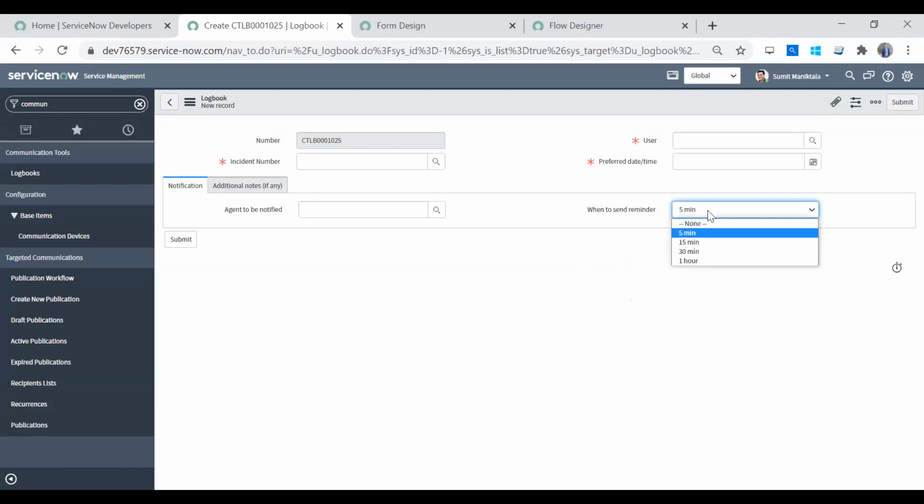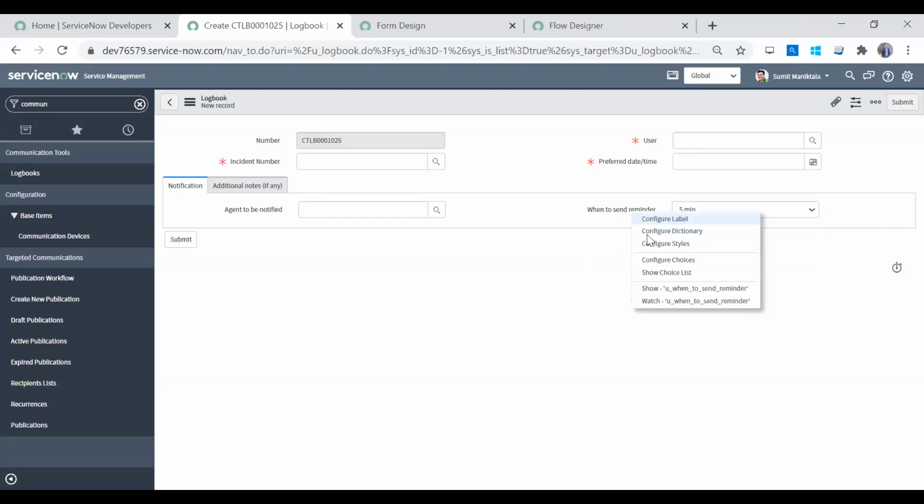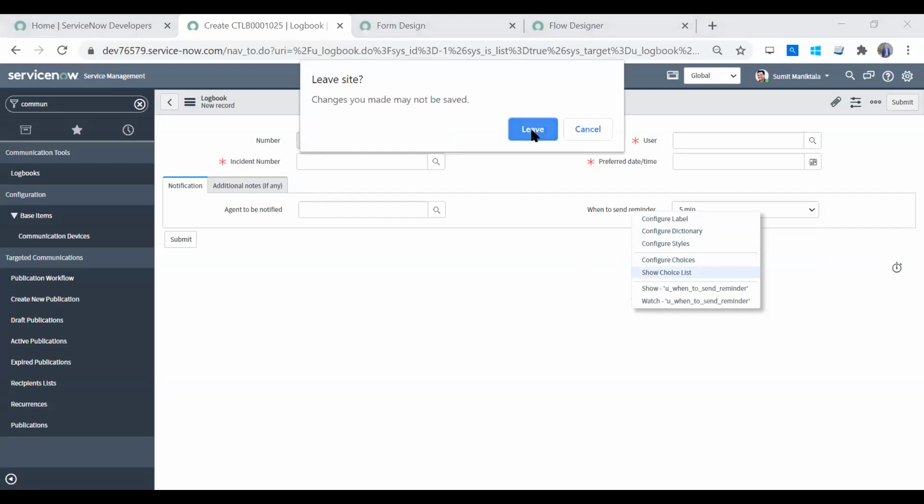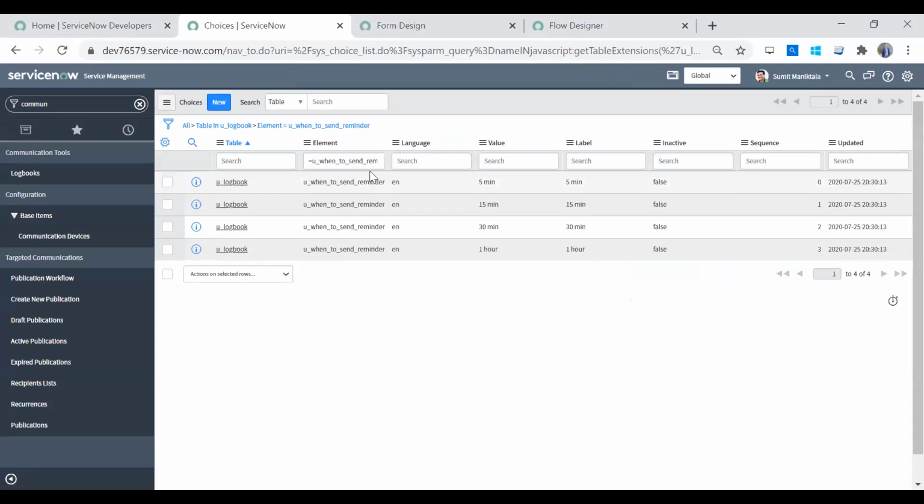So I want a different value. Let's go and see what the values are by default. Okay, let's right click again. And this time, instead of configure choices, I'm going to go to show choice list. And if you see, these are 4 entries that have been created in a table called sys_choice.